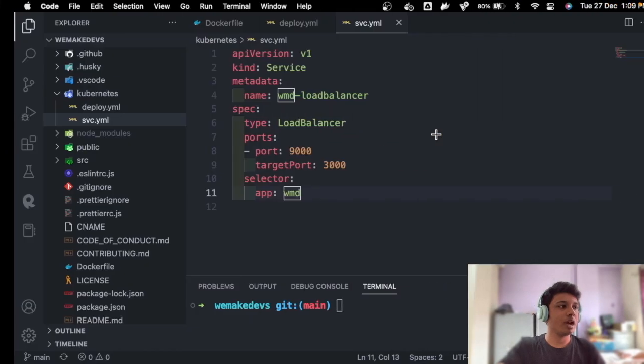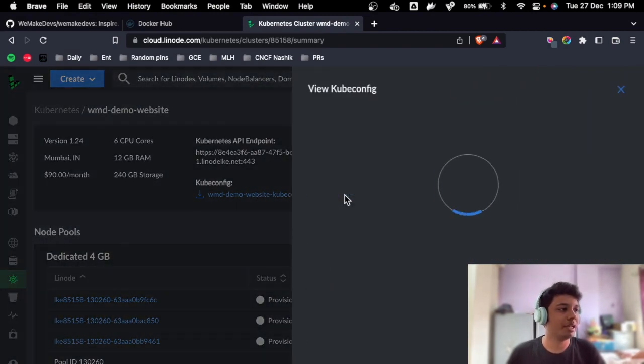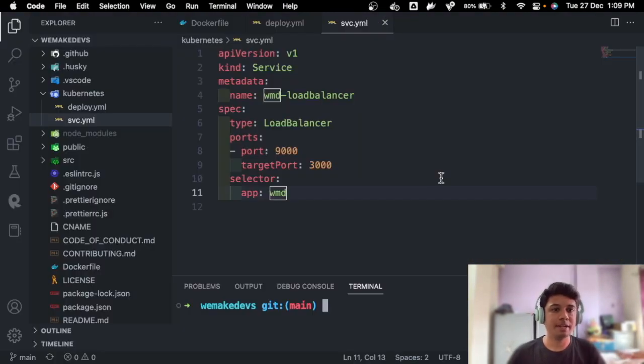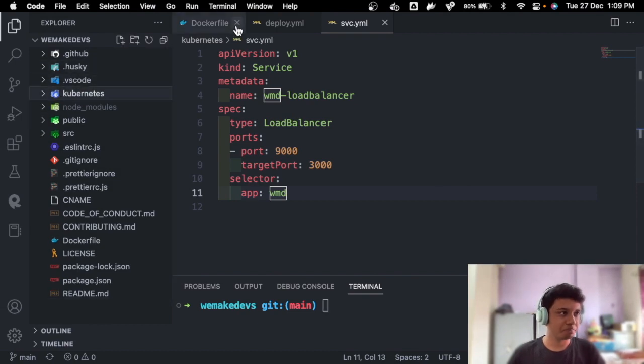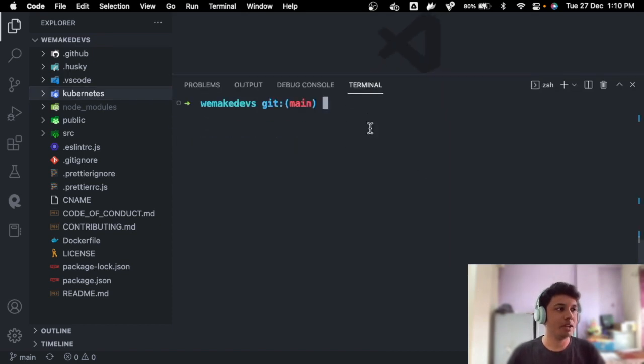Okay, so now you can see the kubeconfig is ready, and we can actually download it. I will quickly go on view, and then we are inside the repo. No need to see what all is going on in here right now, but we will go ahead and configure the kubeconfig file.